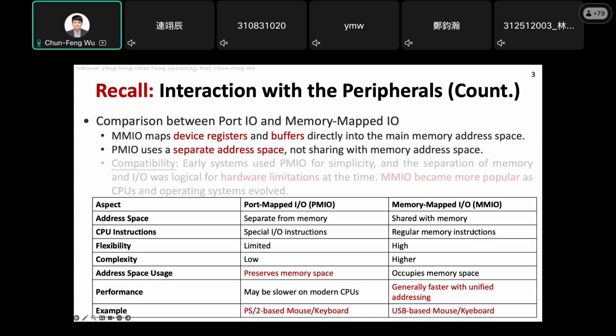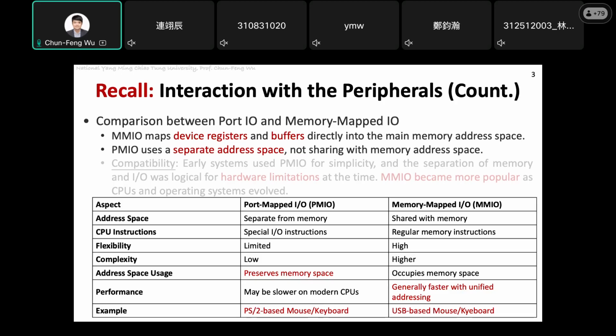For memory mapped I/O, the I/O device and memory device share the same address space, so they do have some contention with each other on the address space. And for performance, when you are using port mapped I/O, there is some performance degradation. The reason is you use two different kinds of instruction sets. So the CPU needs to switch between these two instruction sets. The CPU cannot just use one load-store to access memory and I/O.